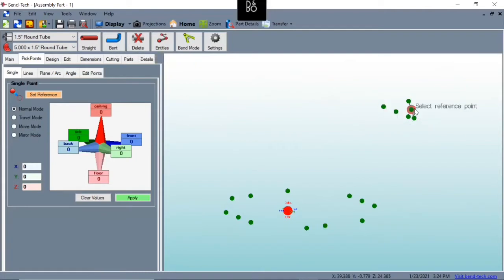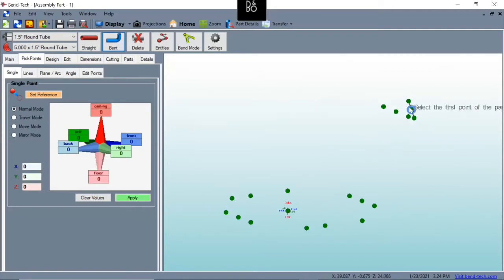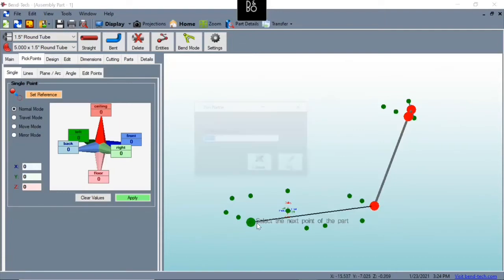So if we're going to create this tube that comes from the head tube to this point here and then back, we've got to add how many bends there's going to be. So there's 1, 2 bends. So we'll click bent, add a 2, hit OK, and we're going to select this point here, go to this first bend, down to the bottom, and then right to the back.